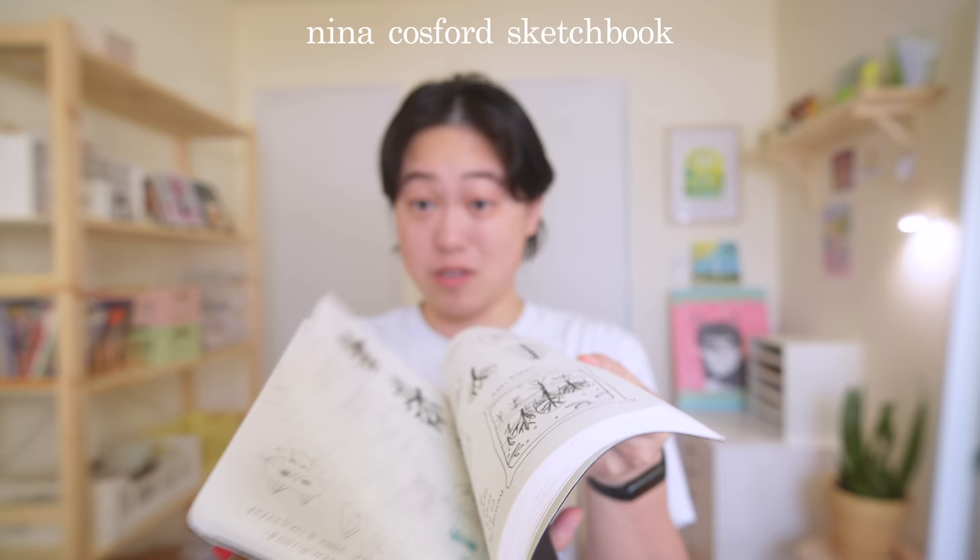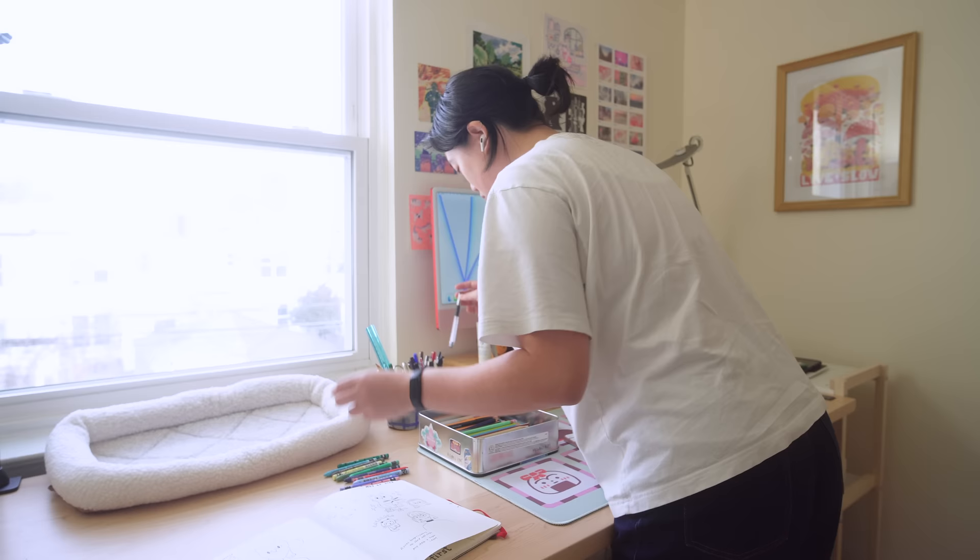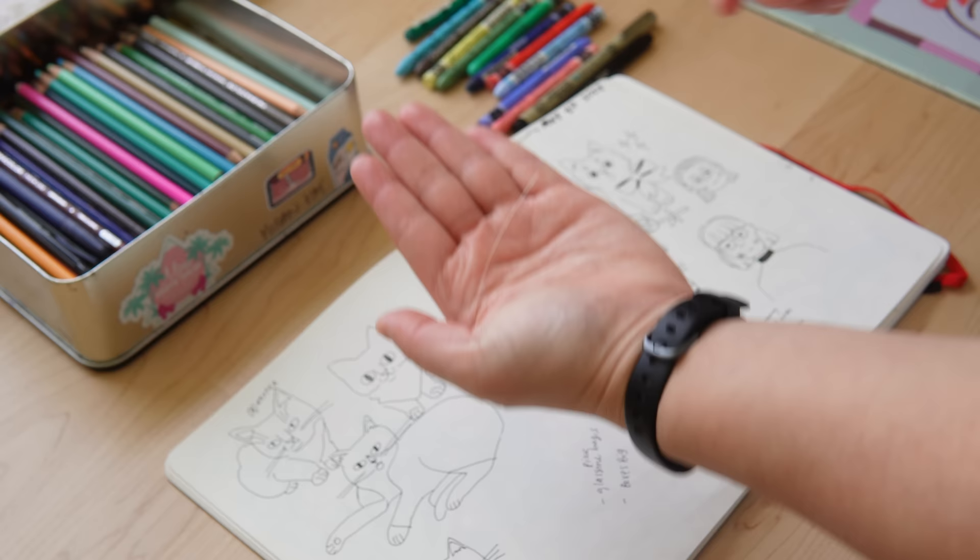The second part of the video, we're going to be doing a tour because I am almost completed with my Nina Cosper sketchbook. I worked on this from January 5th, 2023 until now, so it's been over a year. I think there's a lot of fun progress in here, and I had such an enjoyable experience working in it. It's like the perfect size with my favorite kind of paper. This is also a little bit of a mini plug for the Nina Cosper sketchbook. Let's get into it.